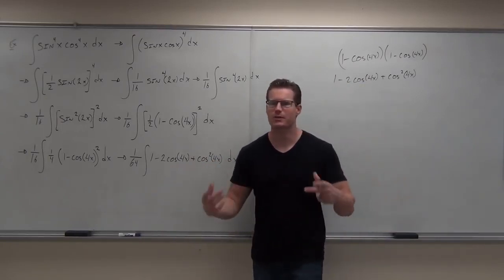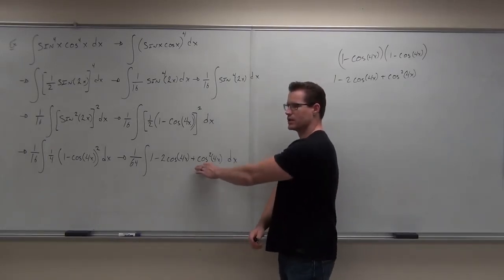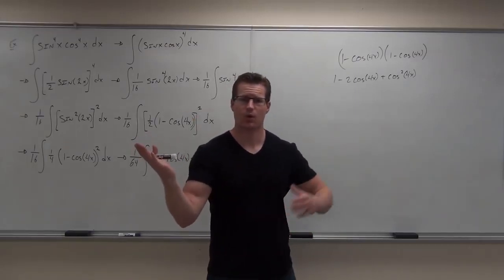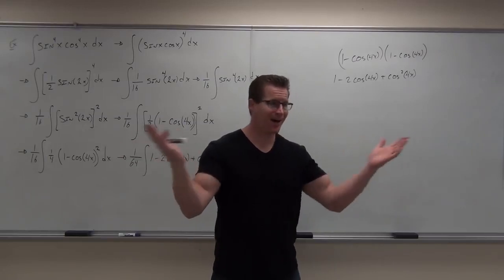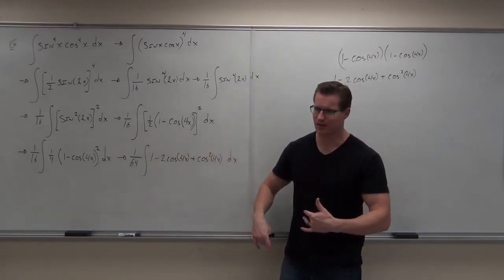So we start from the very beginning with our trig stuff. What power do we have? Odd or even? Even power. With even powers, we use what? Pythagorean identity or half angle. Which one? Do we know a half angle for cosine squared? Yeah, we do. Then that lets you break that down again.